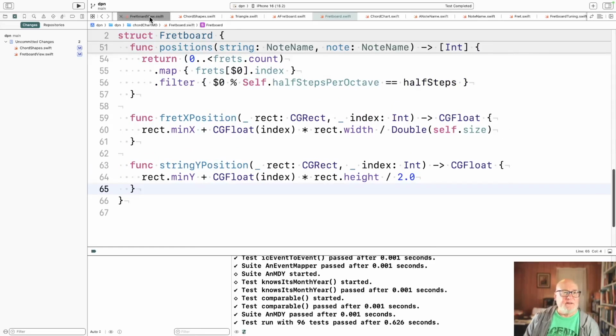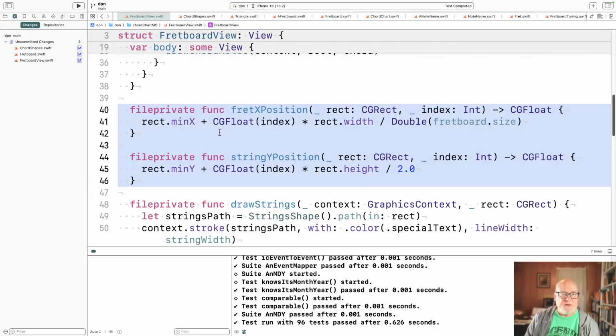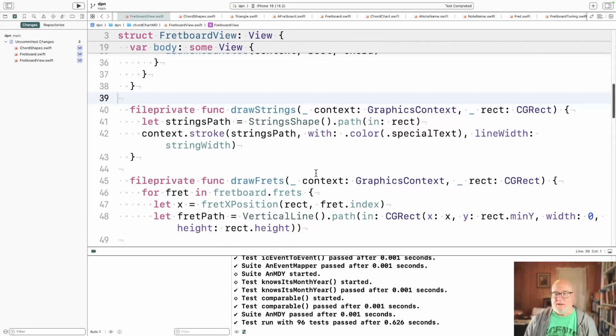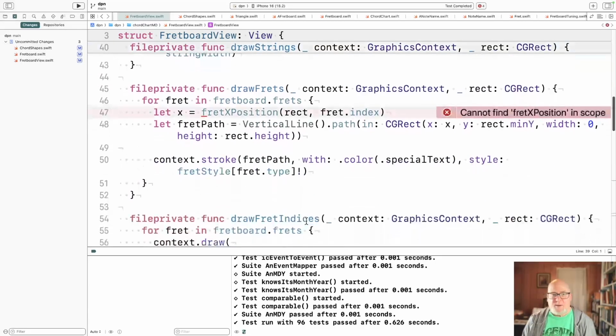Okay, and then fretboard view, let's take these out. And some complaints should show up. Okay, so let's say fretboard.fretXPosition.